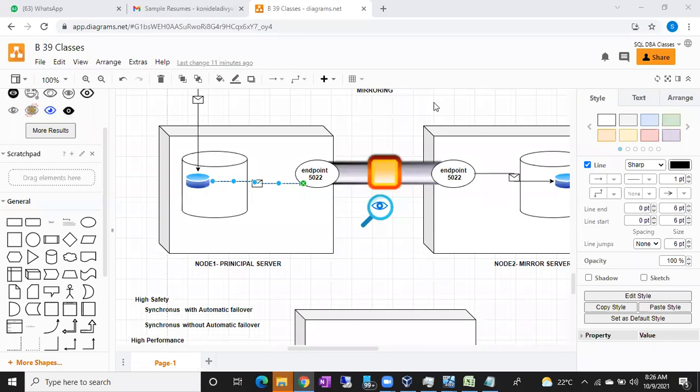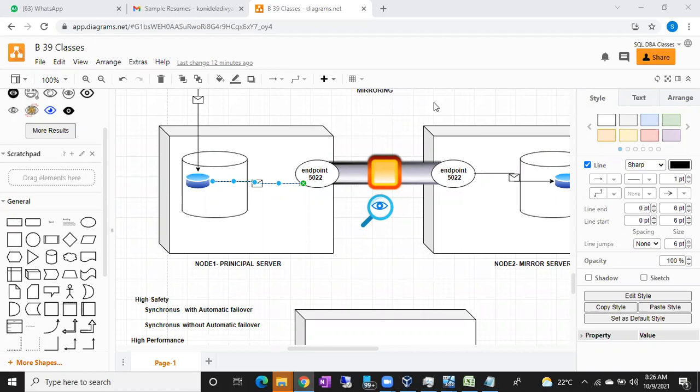Why? Because in synchronous mode, your principal always waits until the record is committed on the mirror server. It waits twice. Even though the record is committed, it won't immediately apply it on the principal; it will wait for the acknowledgement. Once the mirror sends the acknowledgement, only then will it commit the record on the principal server.